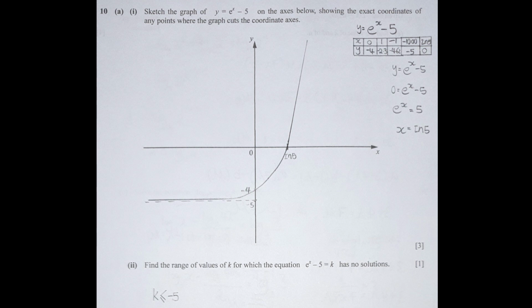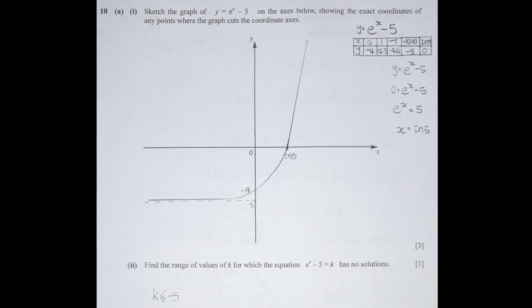So from the curve, I touch the 5. Then I join to the y-axis of negative 4. Then it goes closer and closer and closer to the -5 that I drew over there. You don't have to touch -5 straight away. It's just an illustration that the line is actually getting closer and closer to -5.